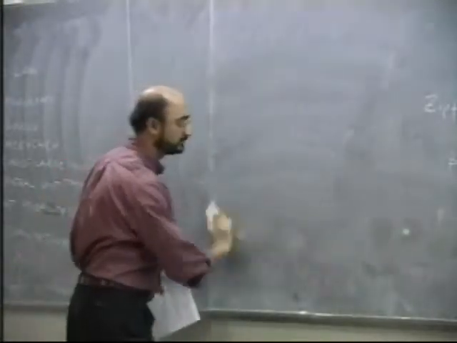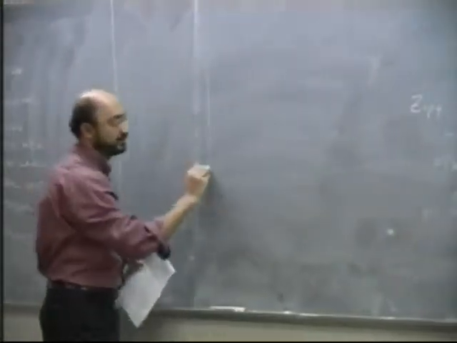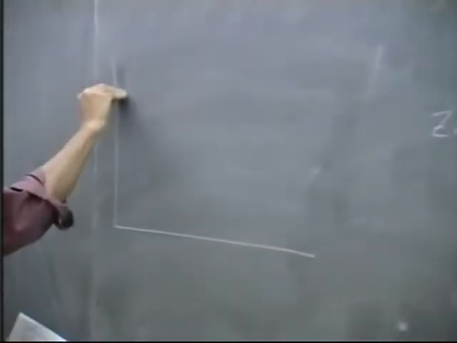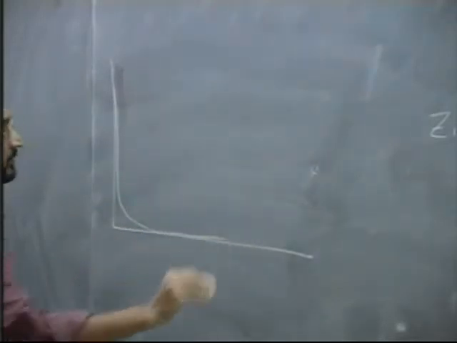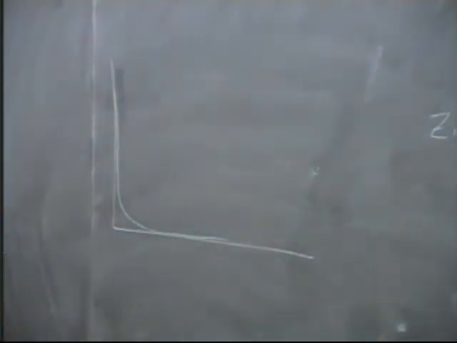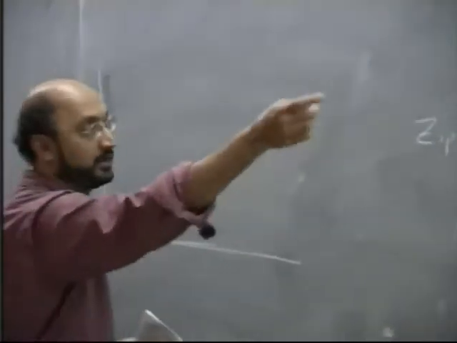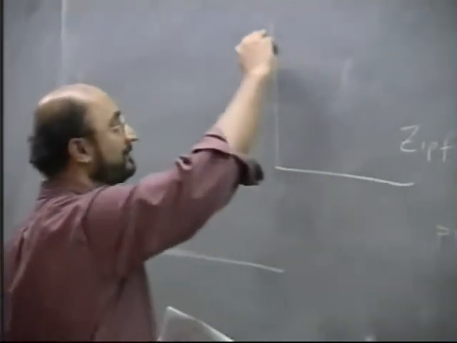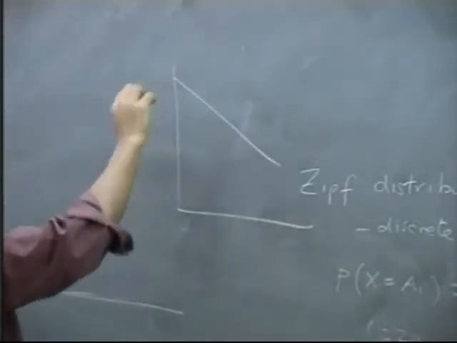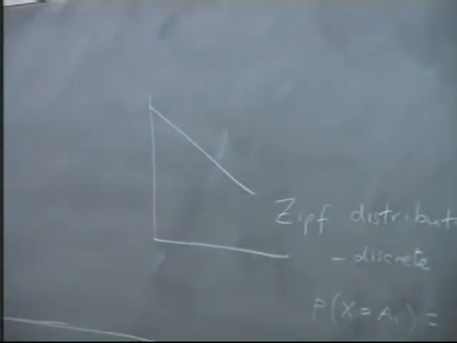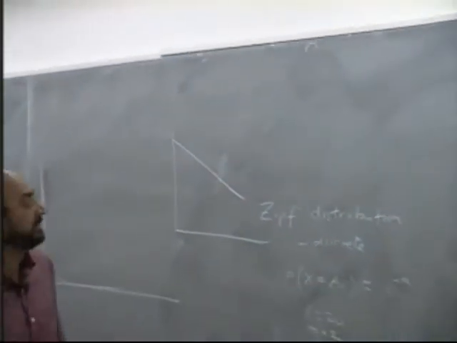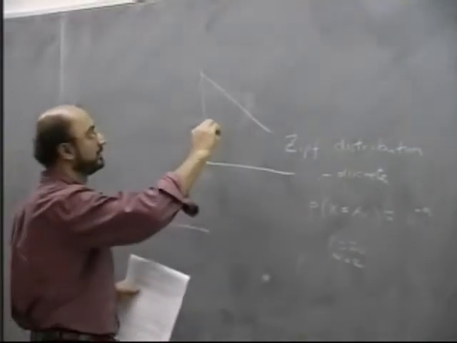If you were to zoom in to the distribution, what will happen is that on a linear scale, they both sort of look like this. You kind of go down like that, and if you plot power law and exponential, they both look like that. But if you plot those out on a log scale, you'll find that the power law looks like this, and the exponential is going to look like minus x.